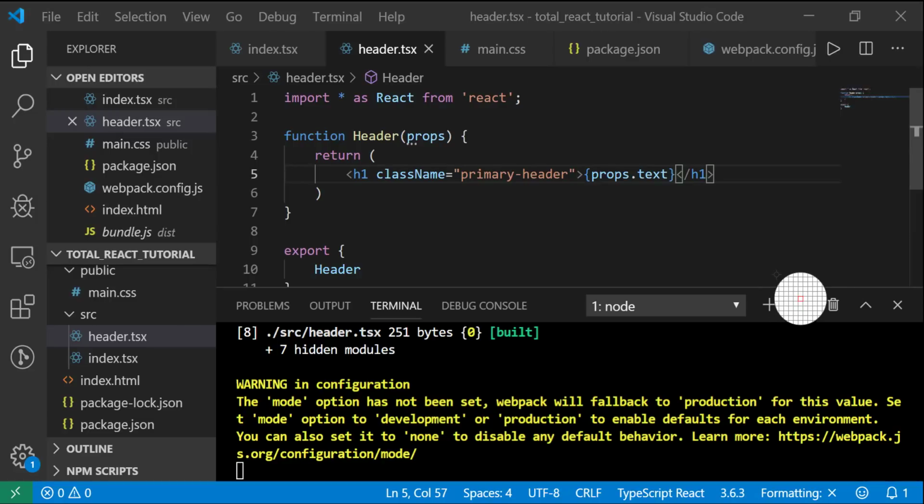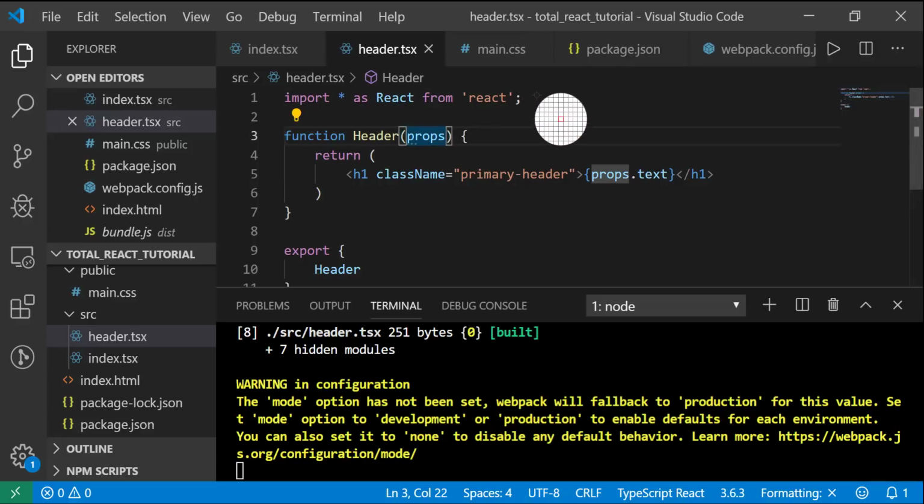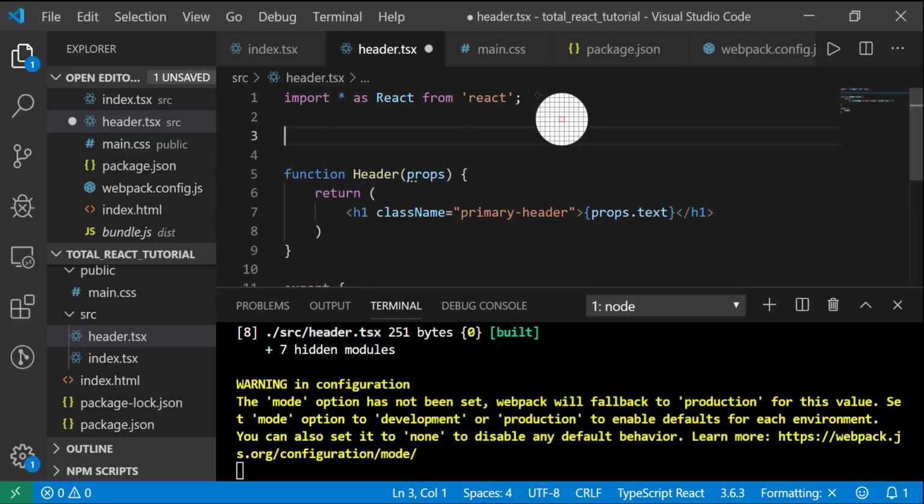All right, guys, so we've seen how to pass some text to our component. Now, because this is TypeScript, one of the biggest benefits of TypeScript is to make sure people don't do crazy stuff with your component: you can force types on this. So you can actually define an actual type.